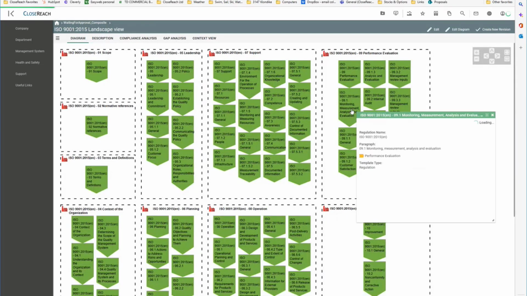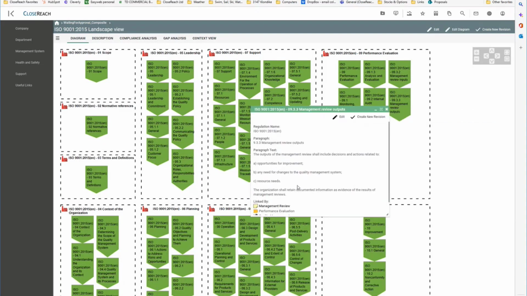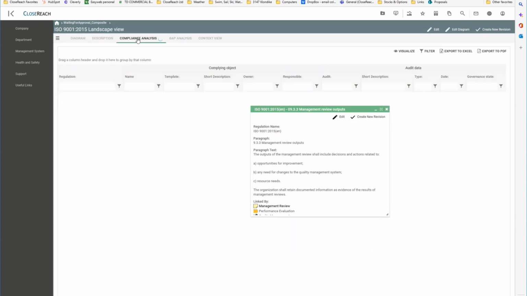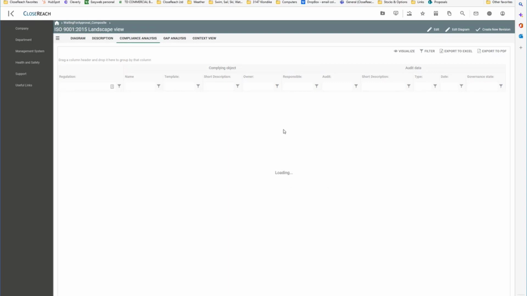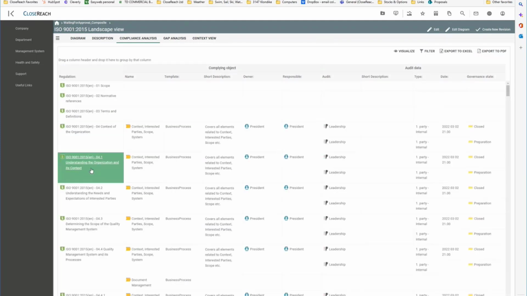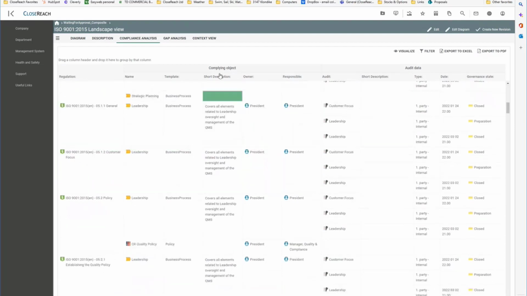And all of these different components have the detailed descriptions in them of what forms part of that standard and different things that are linked to it. The compliance analysis pivot table here is showing how we're compliant with these different parts of the standard. What parts of our management system, our policies, our processes are helping us be compliant, and also where we are in terms of audit and review on those things.